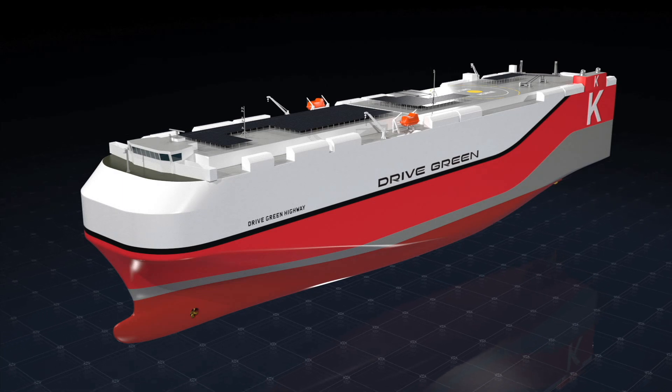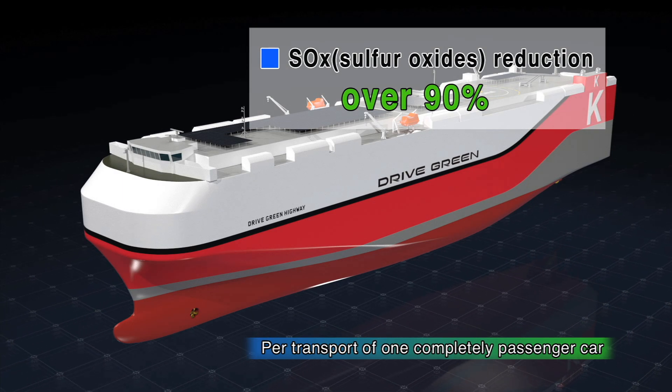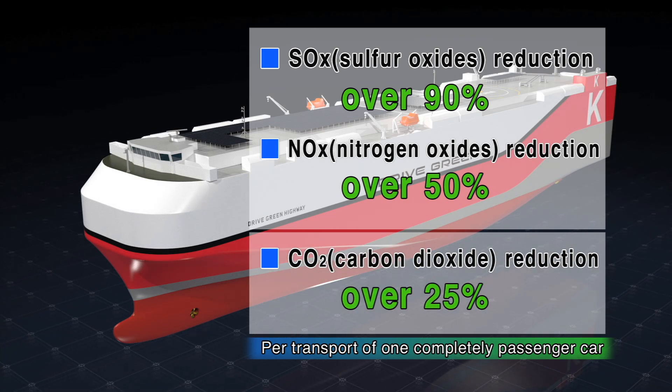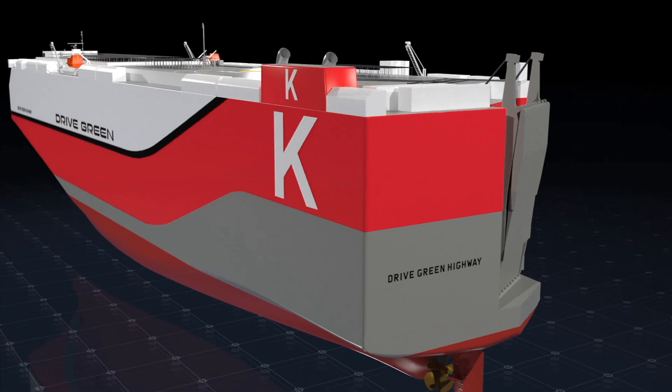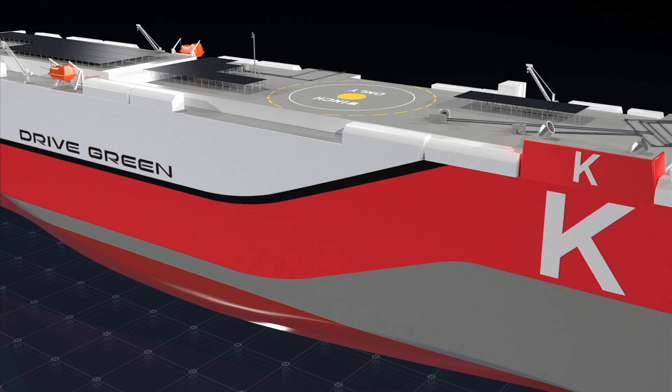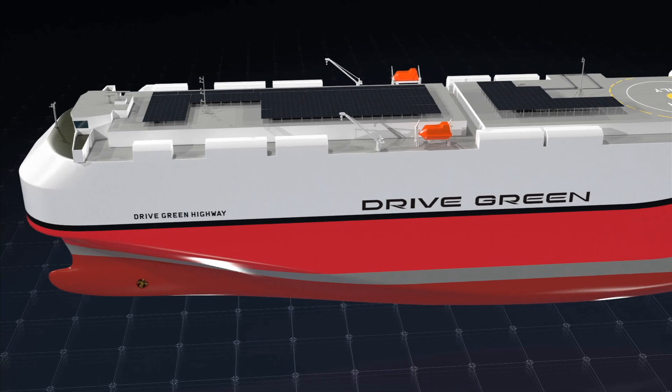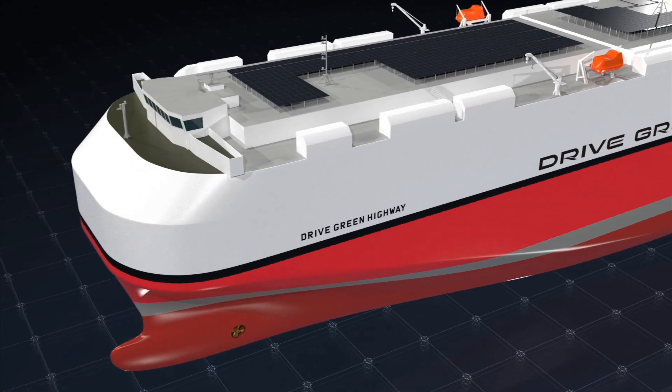Reduction of environmental impact is targeted at reducing sulfur oxides by over 90% and nitrogen oxides by over 50% compared to conventional ships. Moreover, along with achieving these aims, we are working for the reduction of carbon dioxide emissions by over 25% by improving fuel efficiency through various energy-saving technologies. These environmental measures will be compliant with the air pollutant emission regulations planned by the IMO, or International Maritime Organization, before they enter into force.